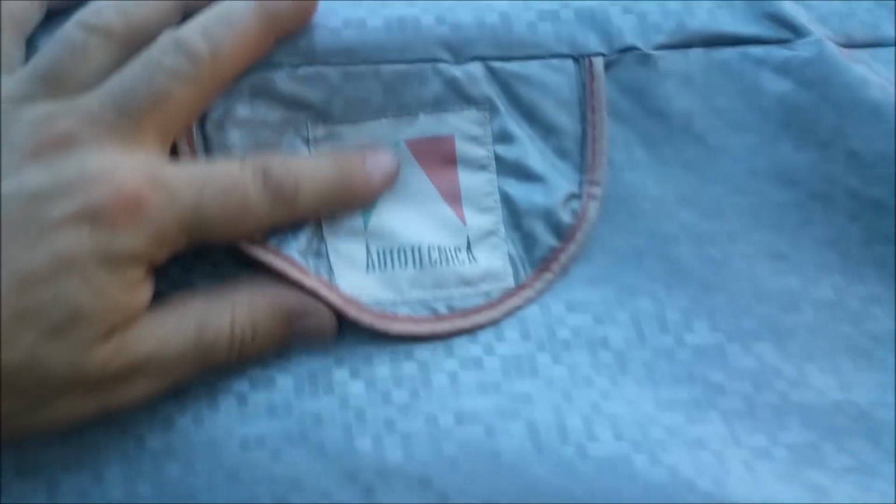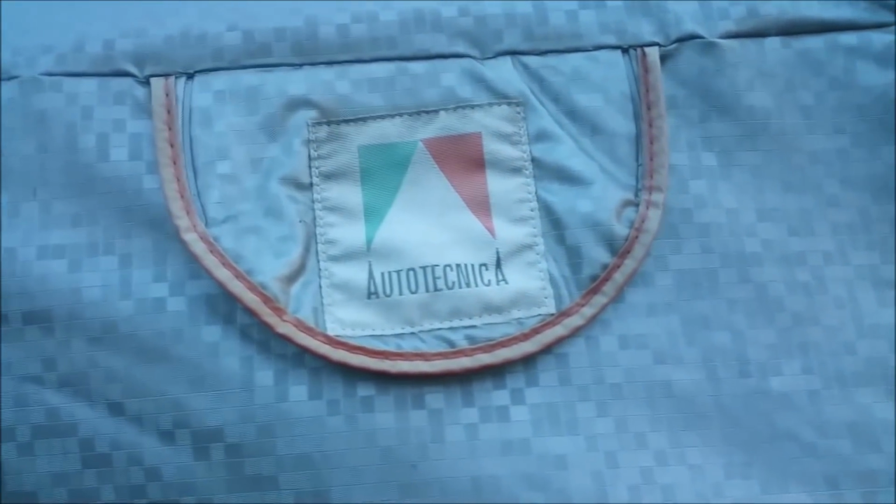Now, aside from that, the start of December in Melbourne, we had torrential rain, absolutely torrential rain, and after a week of it, let the cover dry, take it off, and the car is absolutely bone dry inside. And even in winter with frost, no complaint at all. So that's absolutely brilliant. I love the thing. About $200, $220. You can get them through, I think, their website, Auto Technica, but also the Healey factory sell them.